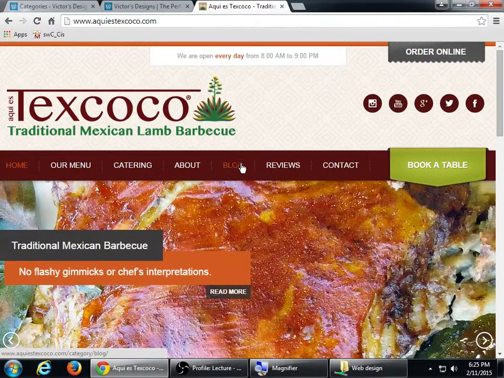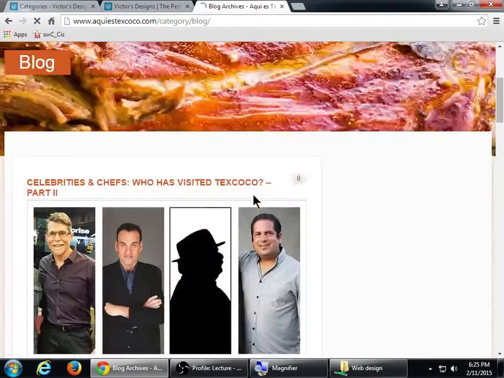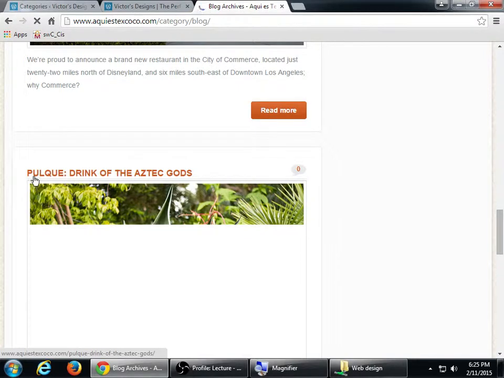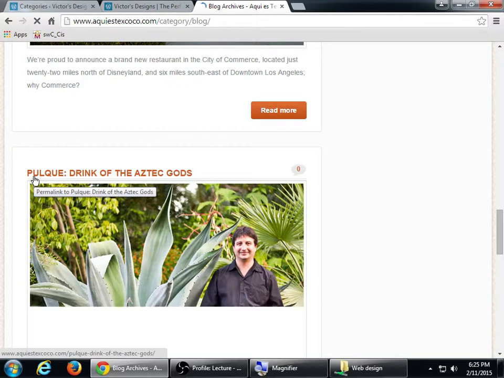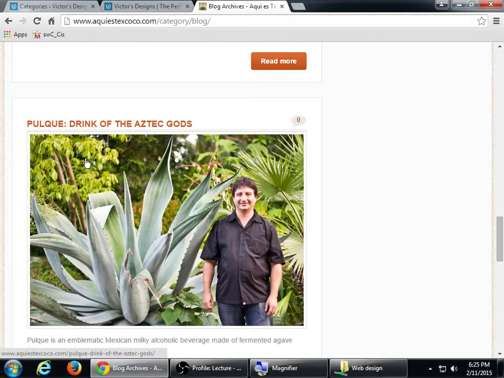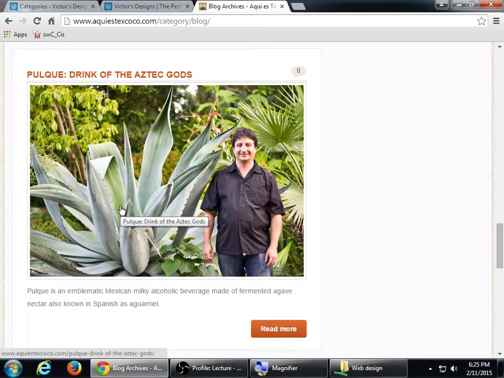So what we've written for them on the blog section is like to educate people because the restaurant sells a beverage called pulque. So if you're old enough, do you know what pulque is? It's an alcoholic beverage made from that plant right there. It's the maguey plant, which looks like the agave plant. Does anyone know? And if you're old enough, what does the agave plant graduate to be? Tequila. Okay. So the maguey plant, that one becomes pulque.